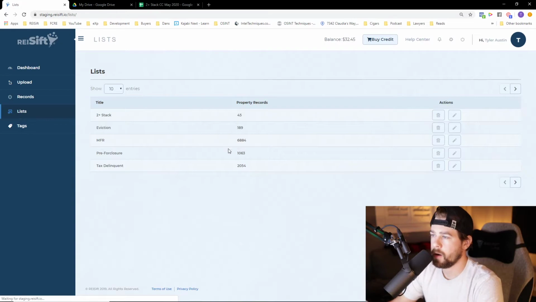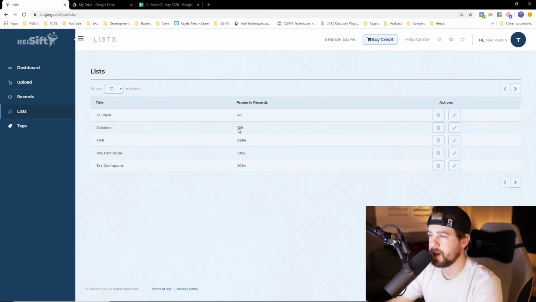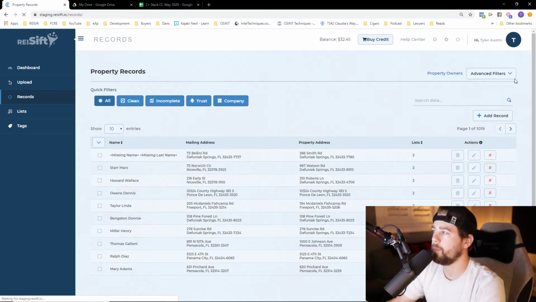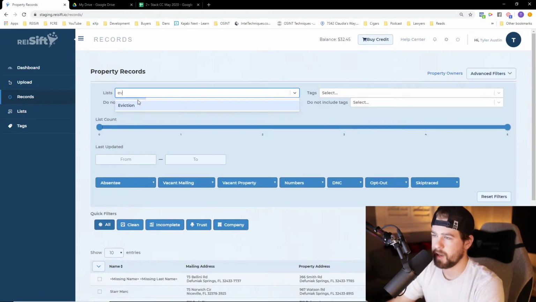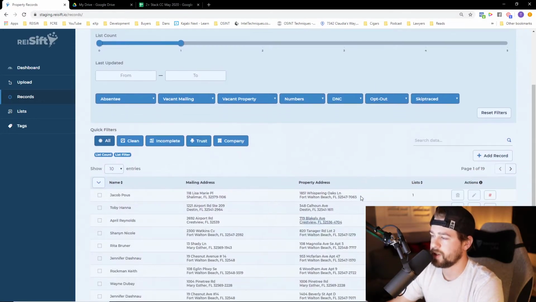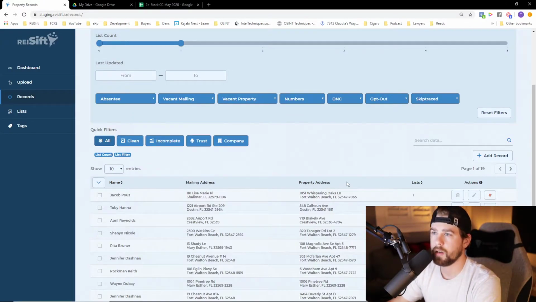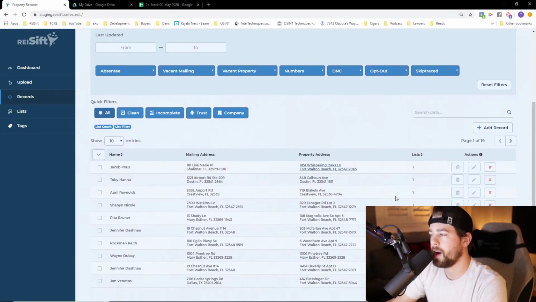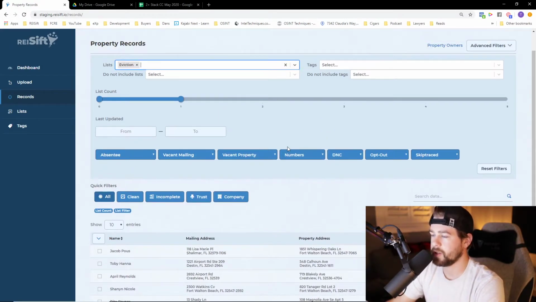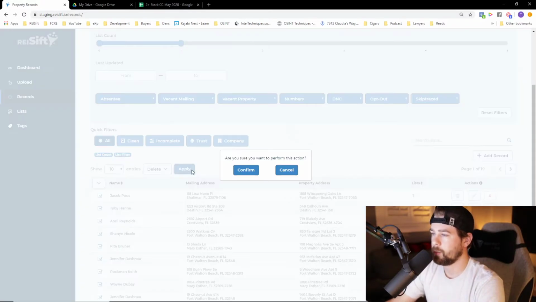Okay, so if I wanted to remove evictions from my account, I could say, okay, cool, let me go in here and filter by the evictions list, and I only want the data that's only on evictions. Let's just say I wanted to delete all the eviction data out. I wanted to remove any records that were a part of eviction and so on. Well, if they're only on the evictions list, period, then I could just select all these, actions, delete, apply, because these are only on the evictions list.